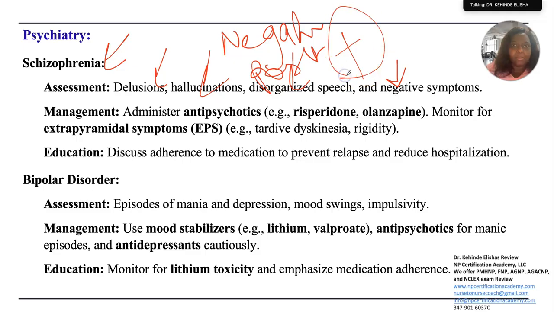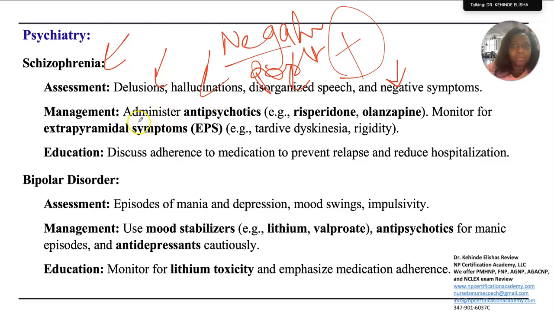So positive means that instead of you sitting down in a conference, you get up and you start climbing on the table, climbing on the walls, talking to yourself. Those are positive symptoms. Negative symptoms, you give me a Tesla for my birthday. I'm just sitting down there looking all dull and sad. I'm not expressing any emotion. Those are all negative symptoms.